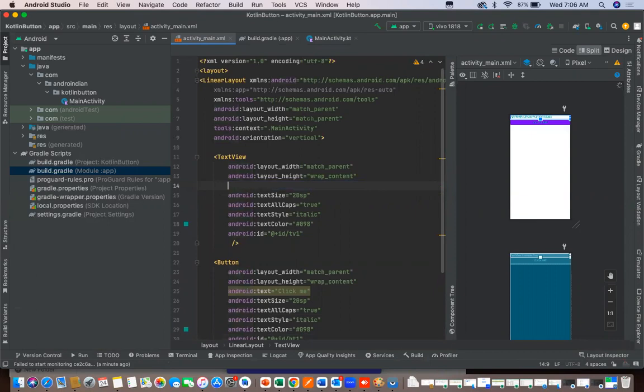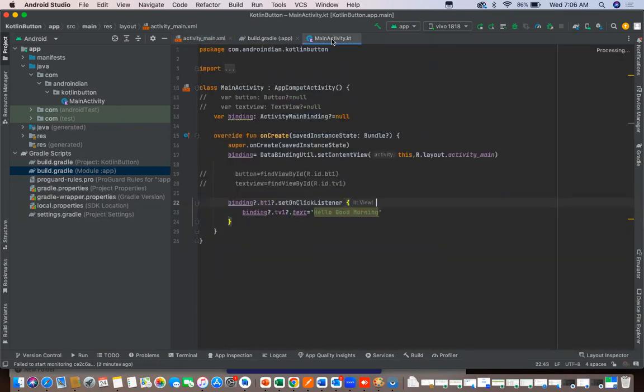But what happened here, you can see in design, even if I remove that, an empty space has been created. I don't want that empty space either. I want that empty space to be occupied by the button. So then I added the visibility as gone. Right. So now I'll come to here.